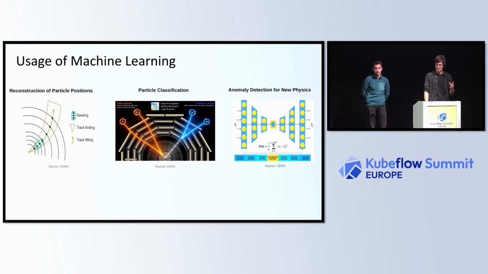After you have done this, you also want to classify the actual particle. Because in the end, you have the interactions, but you don't really know what kind of particle it is. It could be an electron, it could be a proton, but it could also be a neutron. That's why we use classification to identify the actual type. As I mentioned in the beginning, we are mainly interested in new physics, so we want to look for anomalies in the data that we process. In machine learning terms, we do anomaly detection for the discovery of new physics.